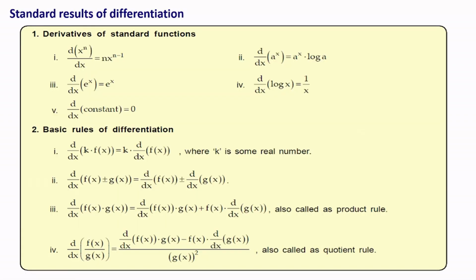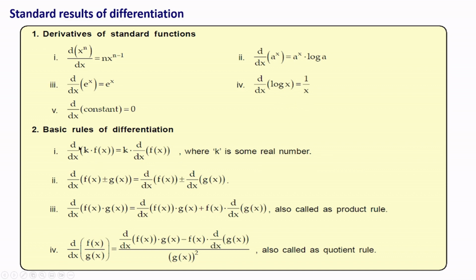So we are aware of the standard results of differentiation. So these are the derivatives of standard functions. Derivative of x raised to n is n into x raised to n minus 1. Derivative of e raised to x is e raised to x. And then derivative of a constant is 0. Then derivative of a raised to x, it is equal to a raised to x into log a. And derivative of log x is 1 by x.